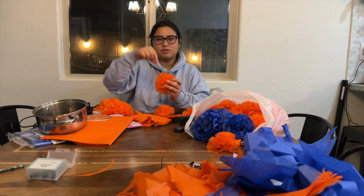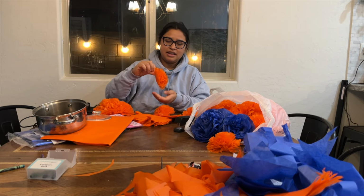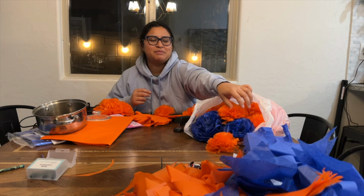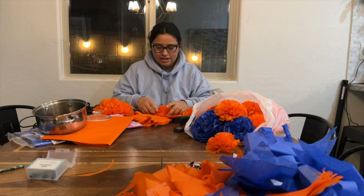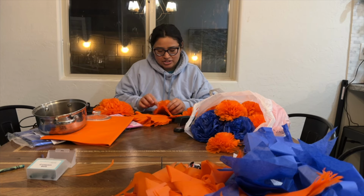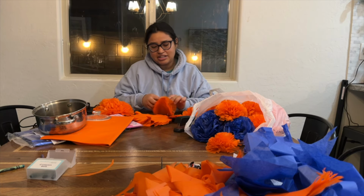Maybe I could attach some string and have some of these dangling down. I wonder how that'll look. I think if I stagger them, it might look really whimsical as well. So I'm just trying to hurry up because I haven't figured out the whole string situation or even how to attach these.